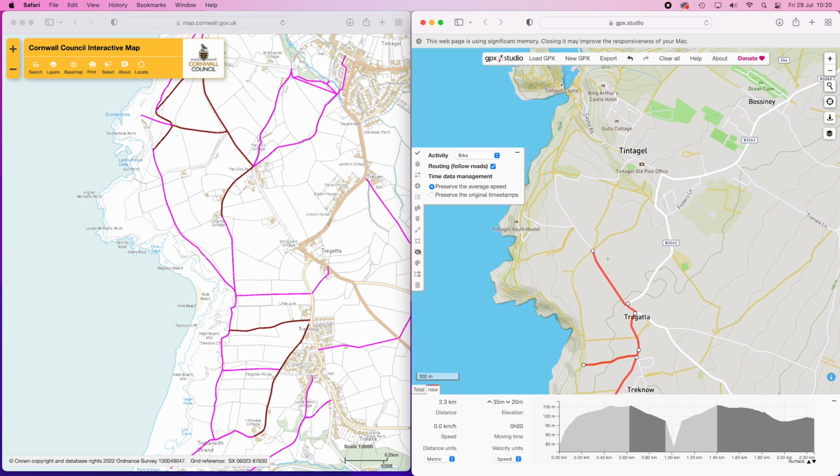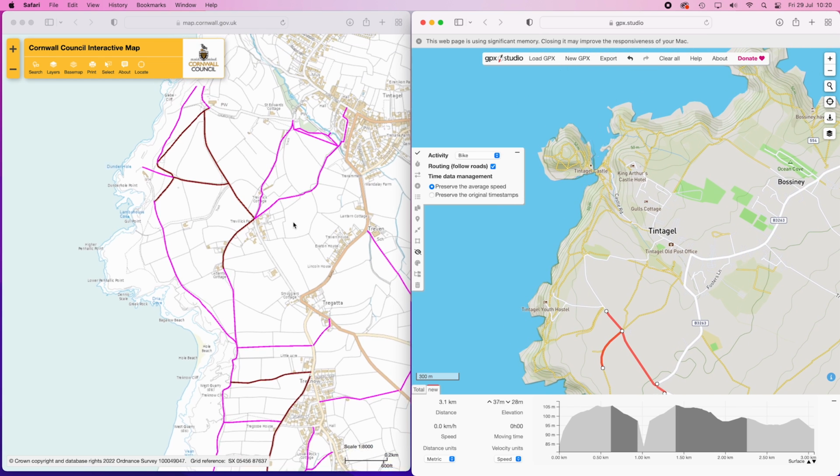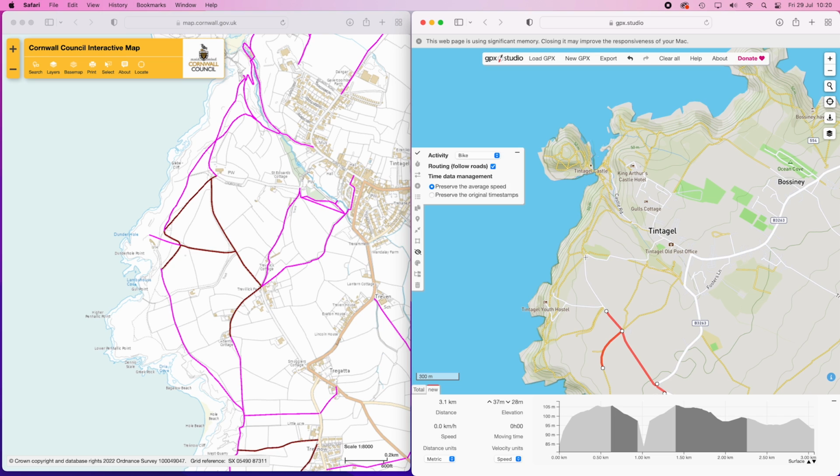So we can go up there, and it looks like we can explore this up to that point, and then it becomes a bridleway, so we wouldn't go any further there. And then we'd come back on ourselves, and we'll go up to there, and we'd do this loop here, because it's always nice to have a loop to explore. Hang on a minute, let's undo that, because I didn't want to do that. Undo button is top left there.